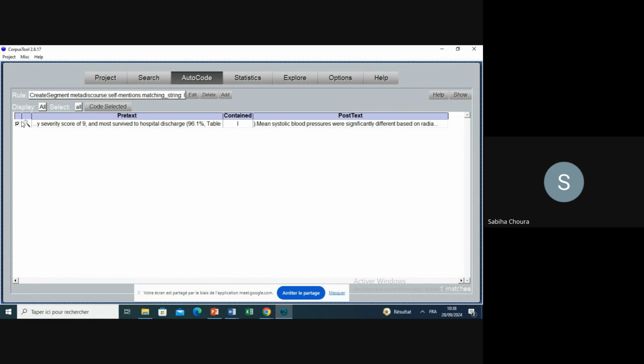So simply, I can uncheck this box, and then I leave. In this case, you should not press the button code selected. Since the "I" here is not a personal pronoun, it refers to one, so I cannot include this in my annotation.